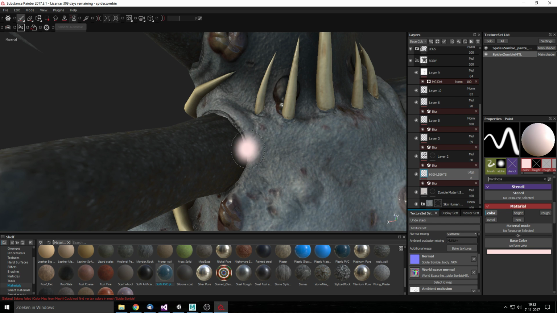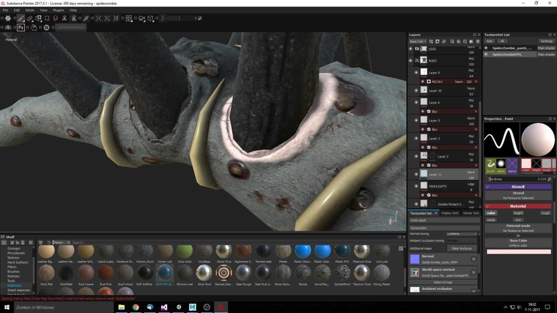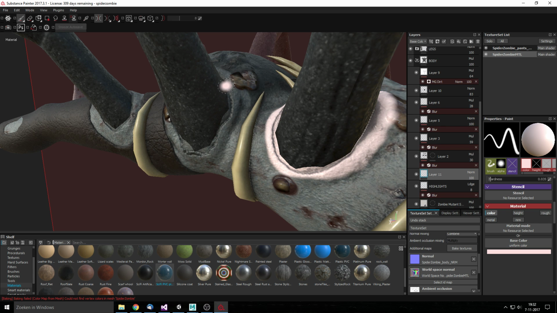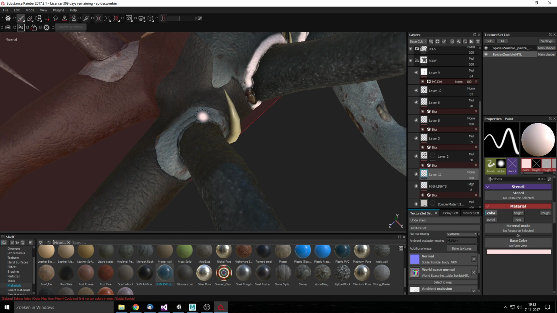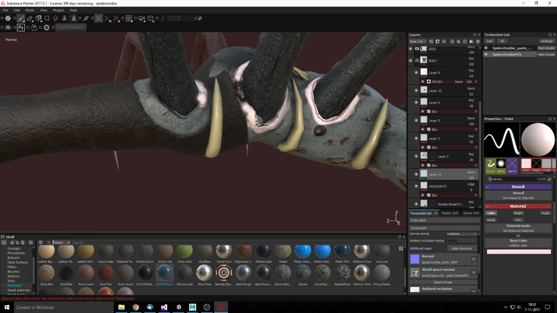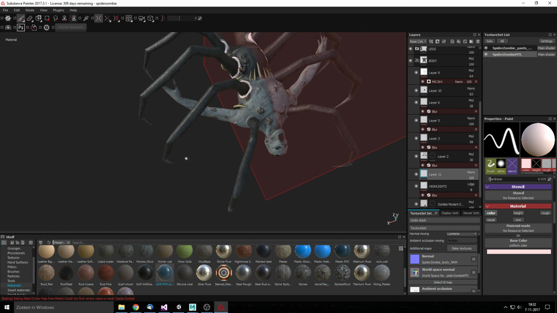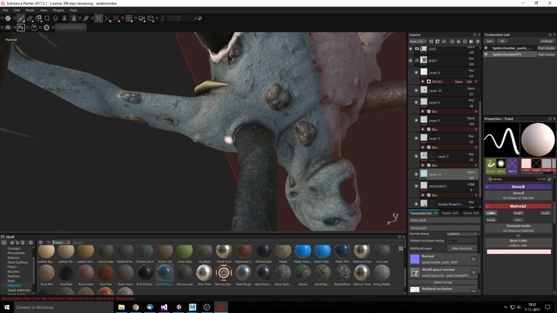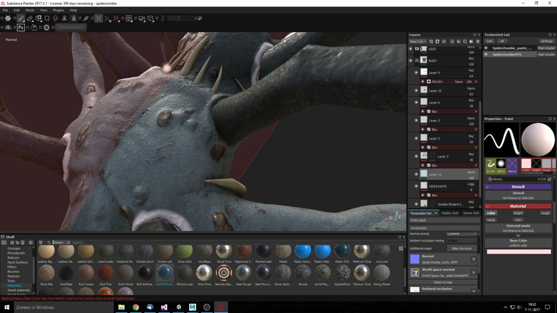But yeah, new layer. Like this. So same thing here. The reason I'm mostly doing this is because I want to feel that the parts where the legs got ripped out of his body feel like a different part of his body, like a new skin mesh, whatever. So I want to emphasize this a little bit more, add a little more contrast, a little lighter color over it, so it feels like a different part and not the same thing.